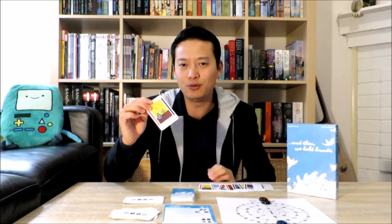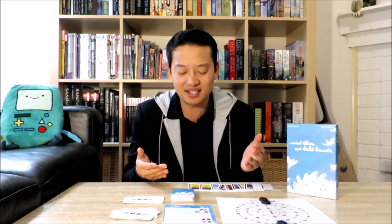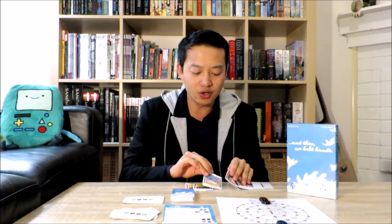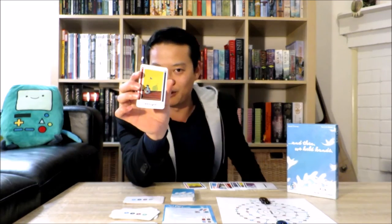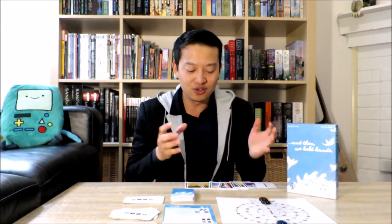The other thing is that you've got this beautiful card art by Marie Cardot, and the way you play the cards, they're all kind of stacked up on top of each other. You don't actually get to see the full beauty of some of the artwork that's in there. What I recommend is that when people are playing the game, they should spread the cards out a little bit more so players can get a glimpse of the cool artwork. For example, in this particular artwork, you can see there's a vase, but then in the shadow in the background, it's actually a bomb.